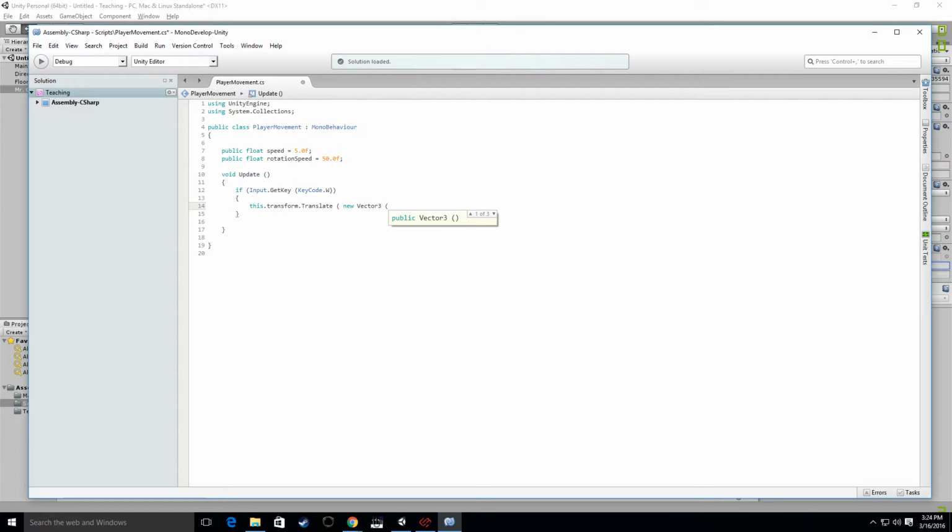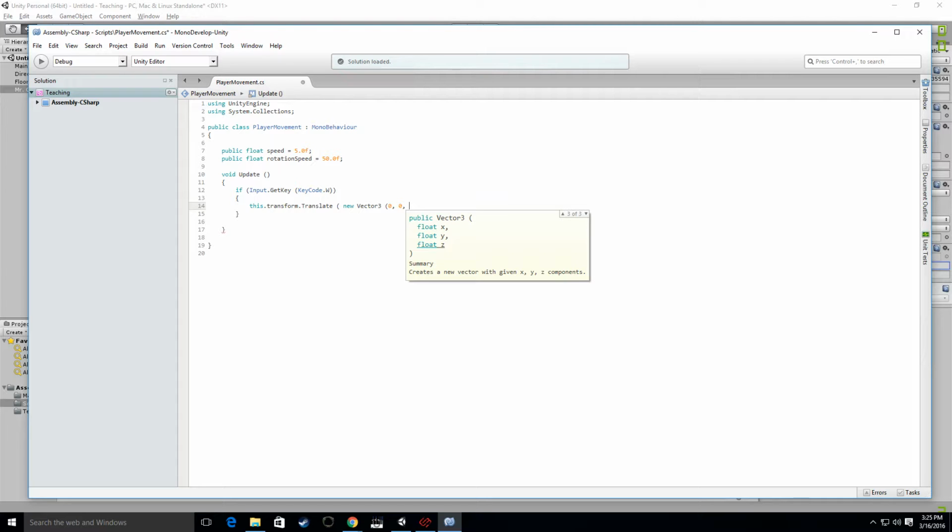We want it to move only straight. So it's asking for 3 different numbers here. The first vector is the x vector, and we want to move forward, so we're going to say 0. Why are we going to say 0? Because we already declared that we want this to be moving forward. If this is moving forward, then you don't want the x factor because x factor is left and right. The second one is the y factor. Y factor is up and down. That's not forward, so 0. The z factor is going to be the moving forward one.